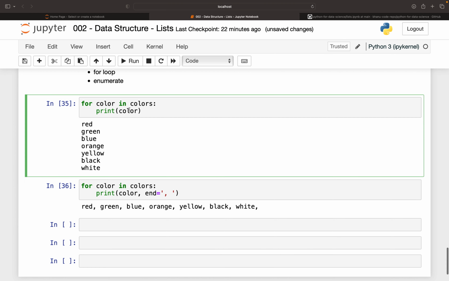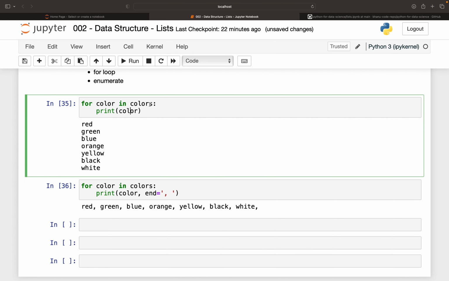Going forward we'll learn comprehension, and then I will remove this for loop, and we will also be learning about special functions like map, reduce, filter, and lambda functions. Function is another thing which I should cover, and I'll cover it after the list.